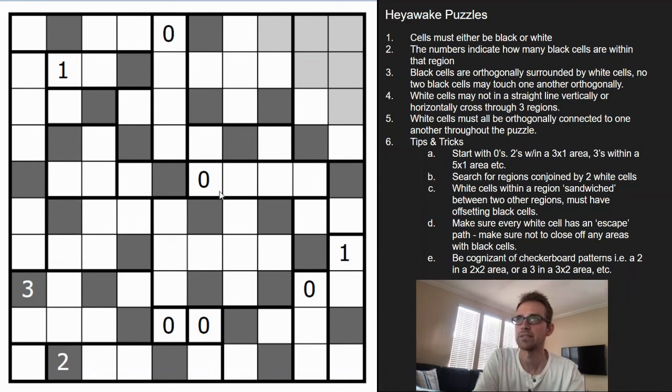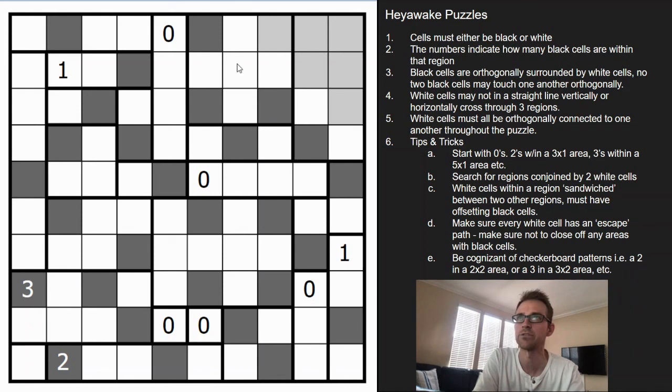And now, if you think about what we just did, this white cell right here that I have my mouse over had to connect all the way down here to these white cells, right? So you kind of think about how they're going to join the party and conceptualize that. So that is really helpful in these puzzles.